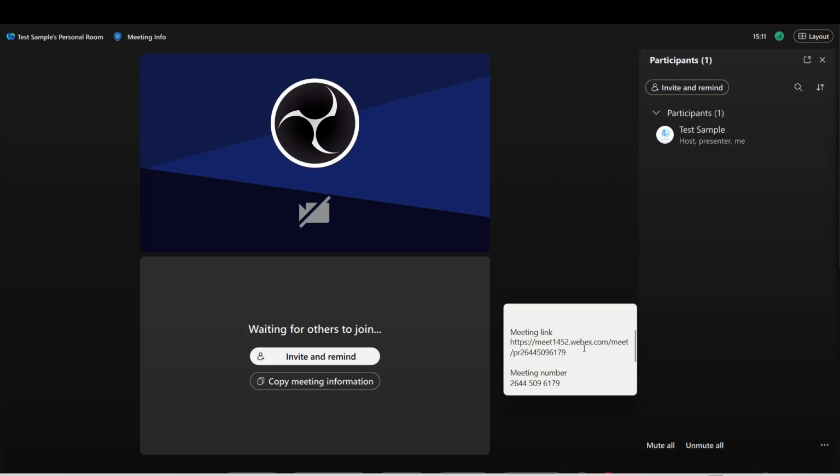By following these steps, you can effectively use the same Webex link for all your meetings. This method not only saves time, but also creates consistency for your attendees. You'll be able to manage your meetings more efficiently, allowing you to focus on the content of your discussions rather than logistical details. Now that you know how to use the same Webex link for multiple meetings, you can streamline your meeting process. This will improve your productivity and make it easier for your team to connect.